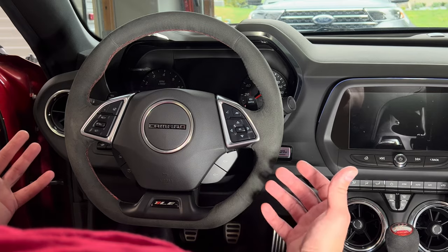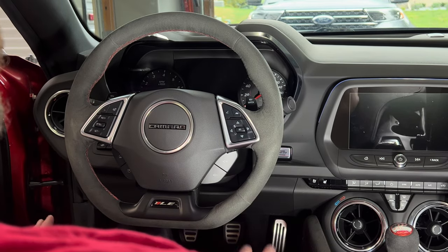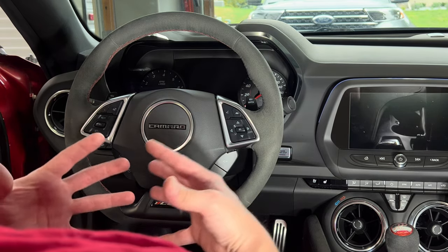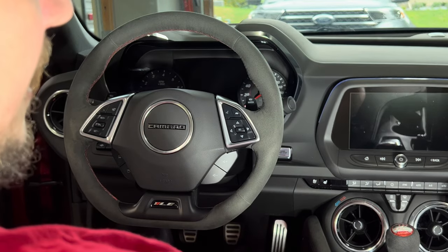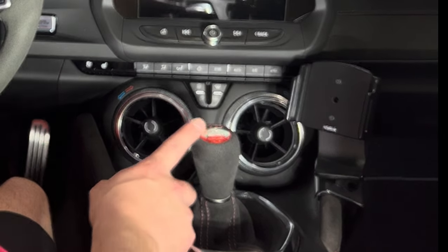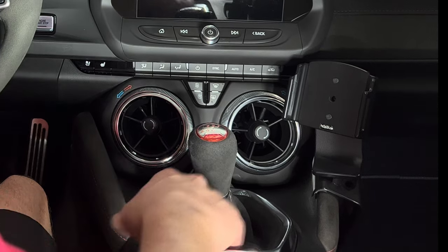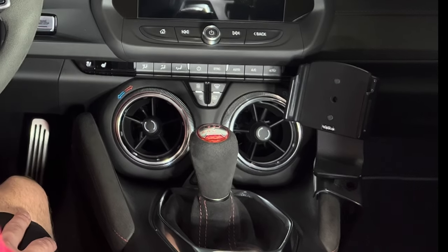Really the wheel gets touched all over the place. A lot of the accumulation of dirt, oils, grease — and hopefully you're not applying lotions, but I understand some need to — that'll all accumulate right here. As far as the shift knob, usually around the top area that tends to accumulate the most dirt. Typically don't have any issues on the shifter cover at all, but if you do, the process is the same.